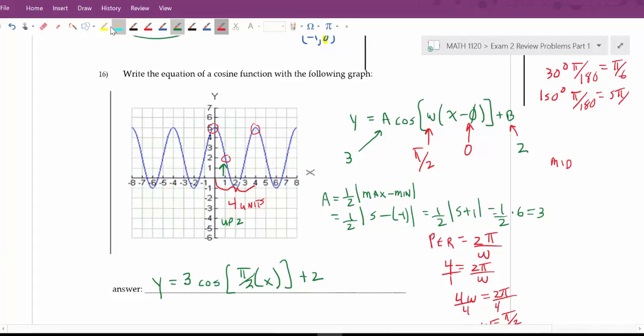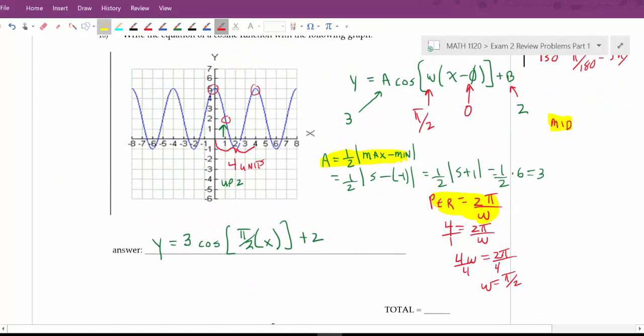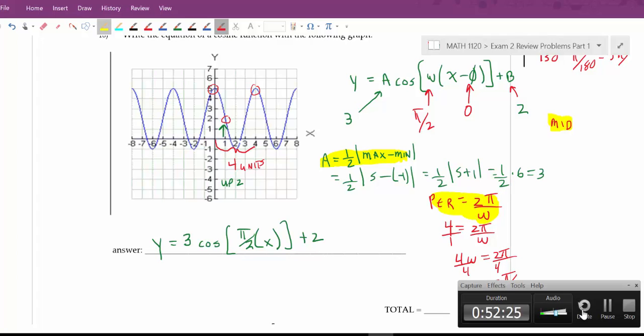A couple of things you want to know is this formula gives you the amplitude. This formula gives you omega. And you should easily be able to count the amplitude and count the period on any graph I give you. And then I always recommend for the up-down step that you look at the midpoints of the graph. And then phase shift would be, well, I knew there was no phase shift because the cosine wave starts at the maximum point like that. Okay, so that'll take care of that.